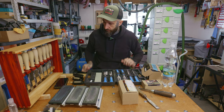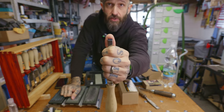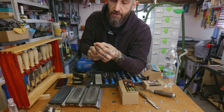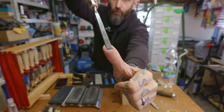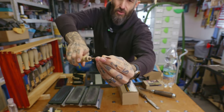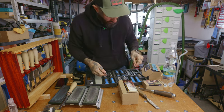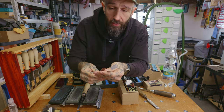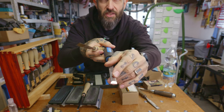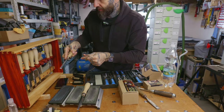I went through two rollers before I was happy with the results, and the results are superb. I've just sharpened my new set of chisels. Looking at the secondary bevel — for me that's acceptable. I'm not going to say it's 100% perfect, but it's more than tolerable. It's brilliant, close to perfect. You can see it's not just one — most of them sharpened. If you compare the faulty roller to the second roller, and the second to the third correct roller, the difference is night and day.